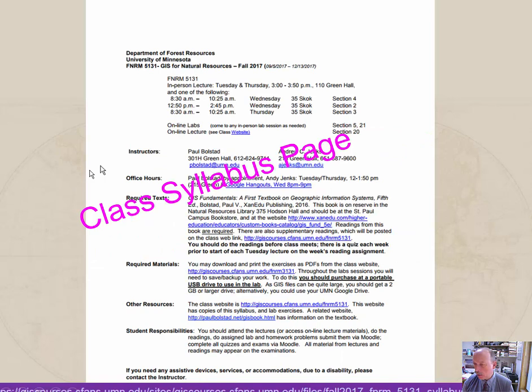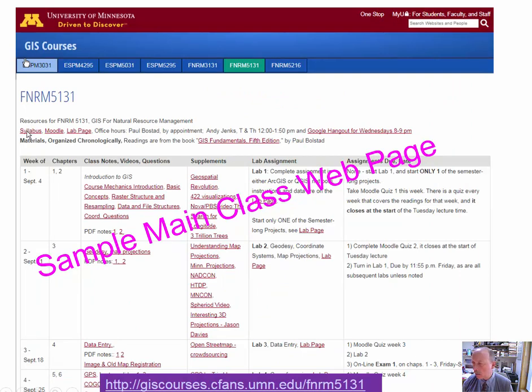Now, the syllabus for the class gives you a lot of good information about grading. You want to read through that very carefully. Look for the links to getting the textbook, either from the Student Center or, it's also on reserve in the Natural Resource Library in Hodgson. But you really want to get access to the book. Look through the syllabus material.